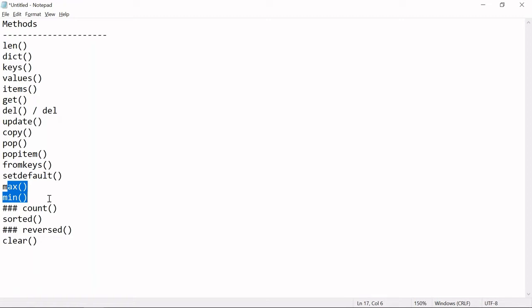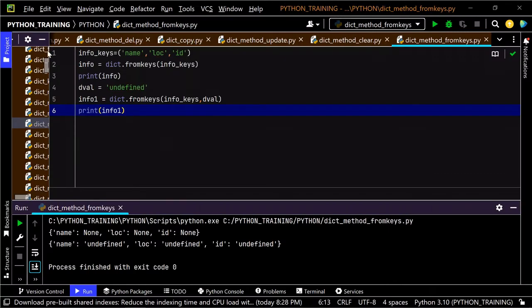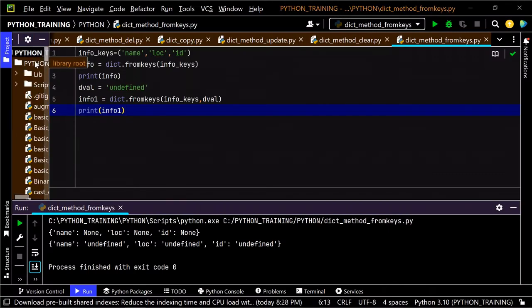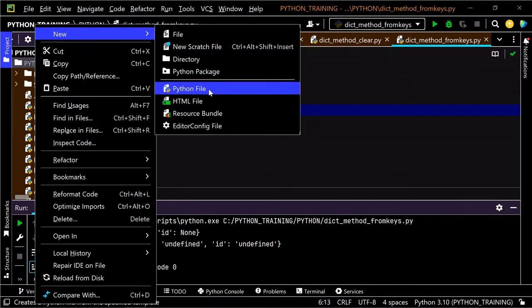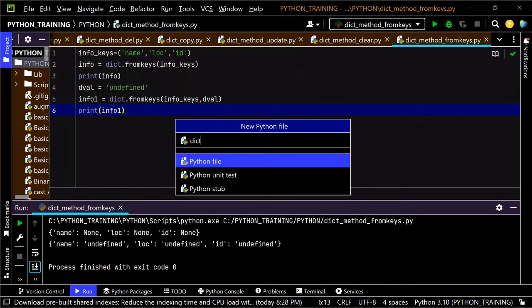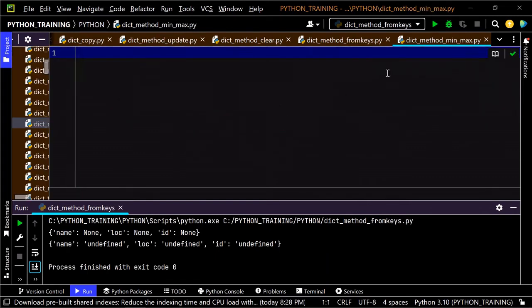We can do a max between numbers, or between strings, but we cannot use combinations. Let me show you how maximum, minimum, and count work on a dictionary. Let me write a Python program, and the dictionary methods we are going to use are min and max.